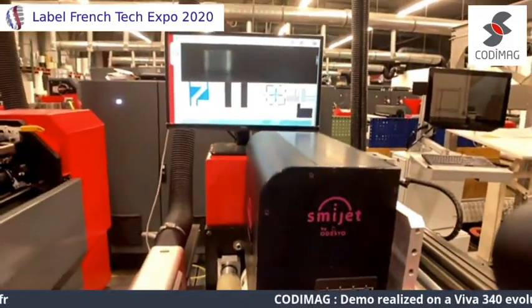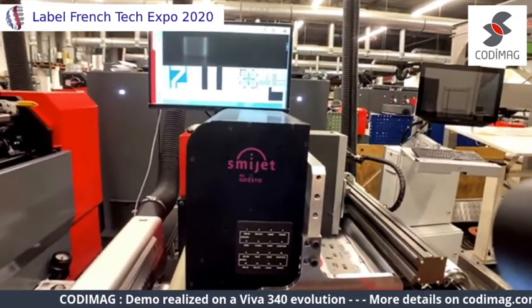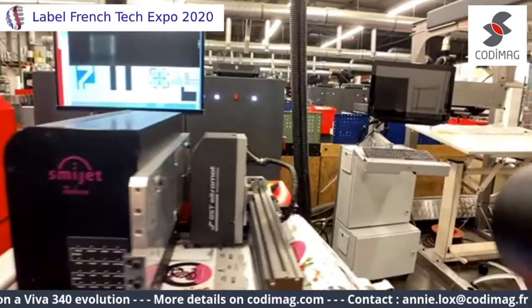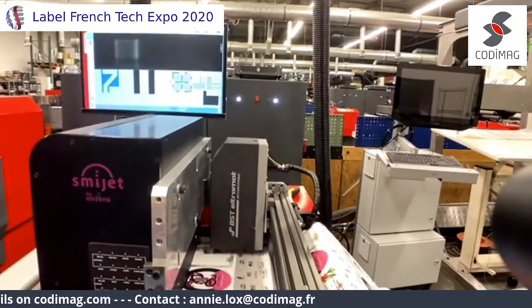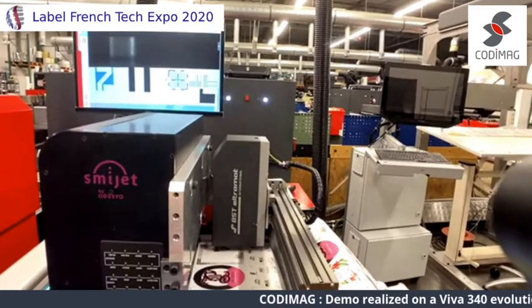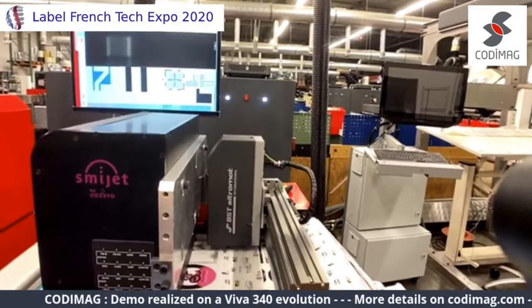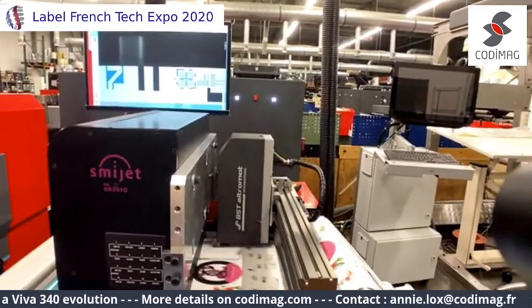So this is clearly showing how quickly you can change a job, how quickly you can change the substrate on this paddle press. And now let's print, because I know that the machine from SMAG and SERAME requires a larger roll, and I need to improve the speed so that they have sufficient substrate to make their demo.